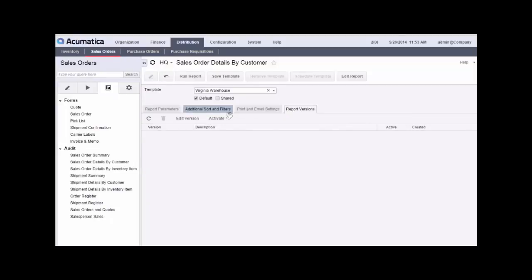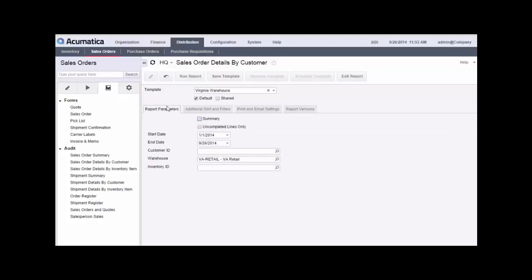Every time you generate this report, you can tell the system to take a snapshot of that version of the report. So it's basically taking a point in time. How did you get point-in-time reports with other systems? You printed them out and you went back and looked for them. With Acumatica, you don't have to do that. Are we at the point yet where we're totally paperless? No, but we're getting awfully close. And this is an example of that kind of advanced functionality which you should expect from your software, because this is the kind of thing that we're now able to do.